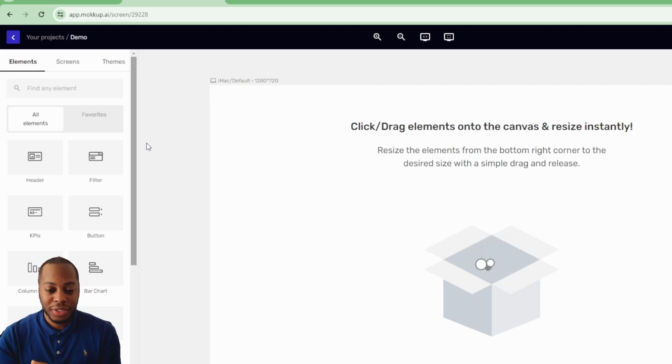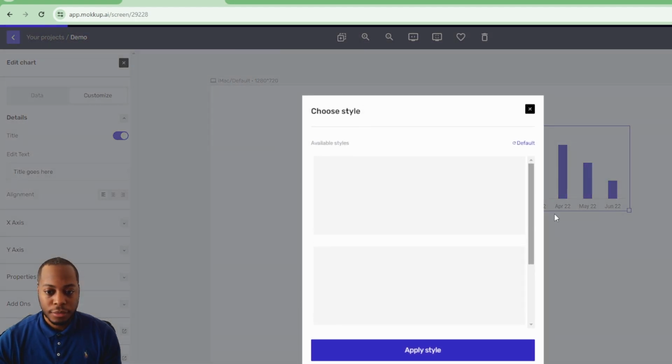When you're using a tool like Balsamiq, Figma, PowerPoint, whatever you use for your wireframes, sometimes it can be kind of copy and paste or redundant a little bit. Where I think this tool really is great is the ability to drag and drop items on here really fast. So what this looks like, let's say I want to pull in a column chart real quick. You just click on column chart.